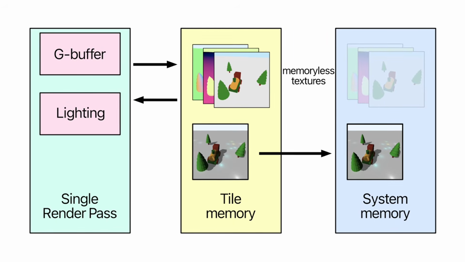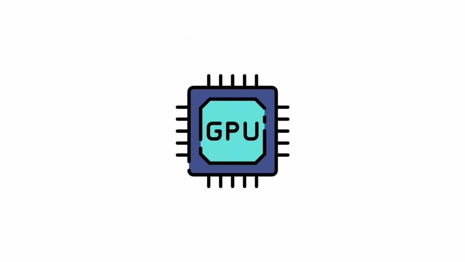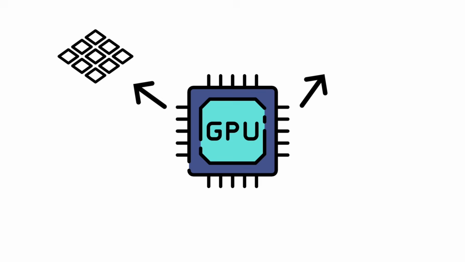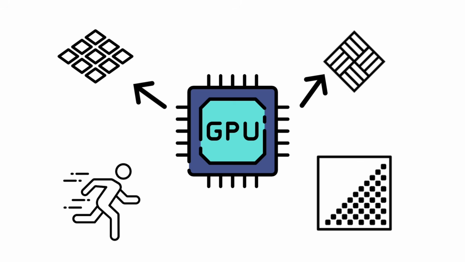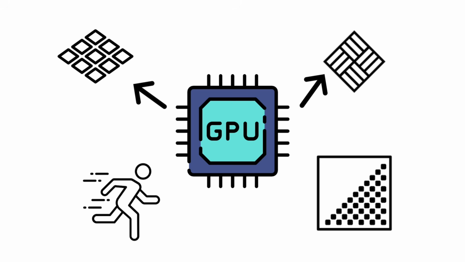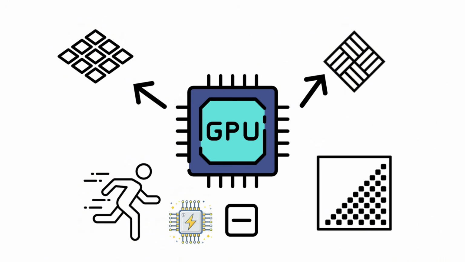Tile-based deferred rendering works differently. Instead of sending every pixel directly to the frame buffer right away, the GPU first breaks the screen into small tiles. Each tile holds a portion of the geometry and pixel data. The GPU sorts which primitives affect each tile, then runs shading for all of the pixels in that tile at once, using fast on-chip memory buffers instead of writing every intermediate step out to external memory. Only the finished tile is written back to the frame buffer.